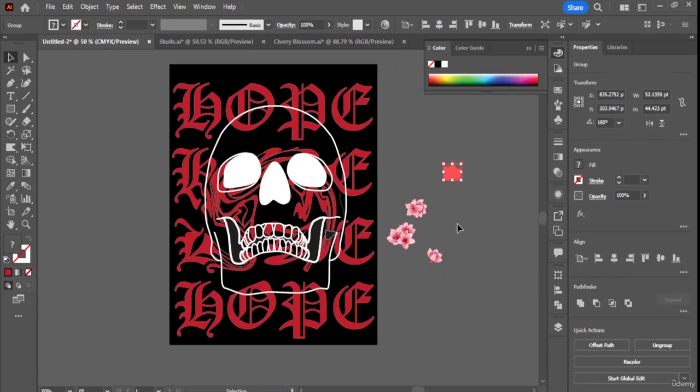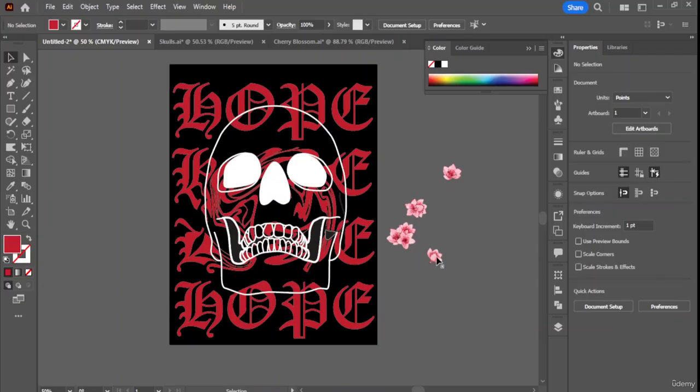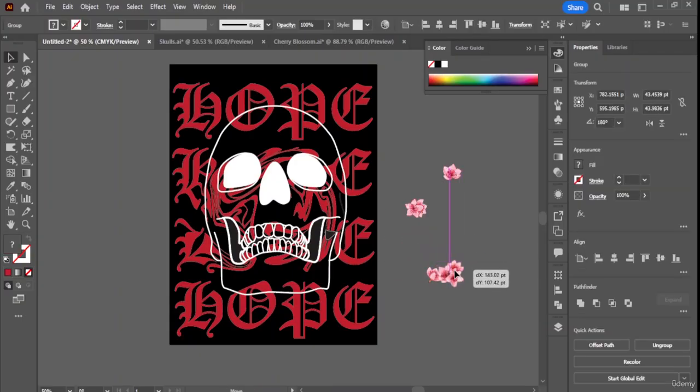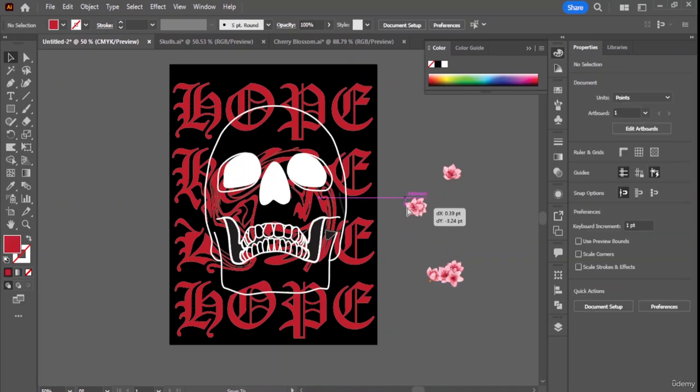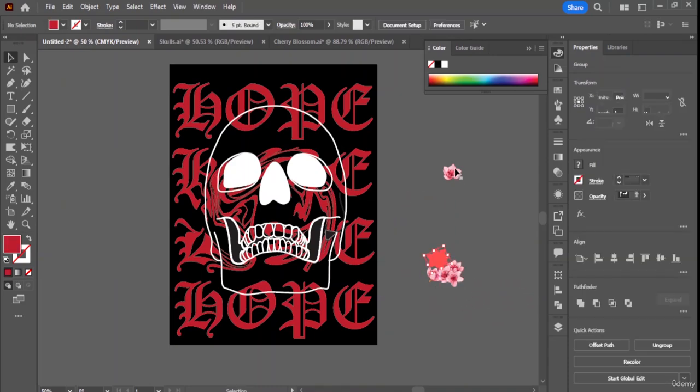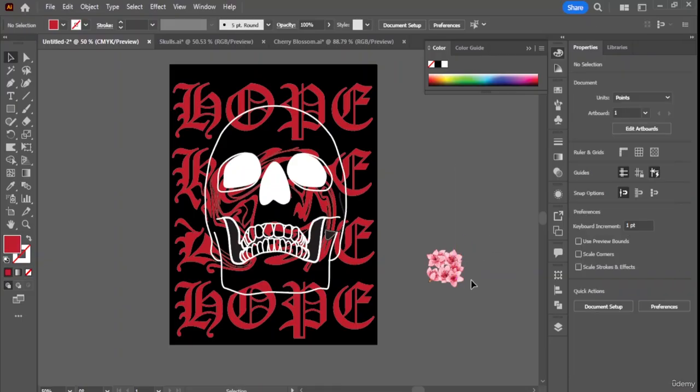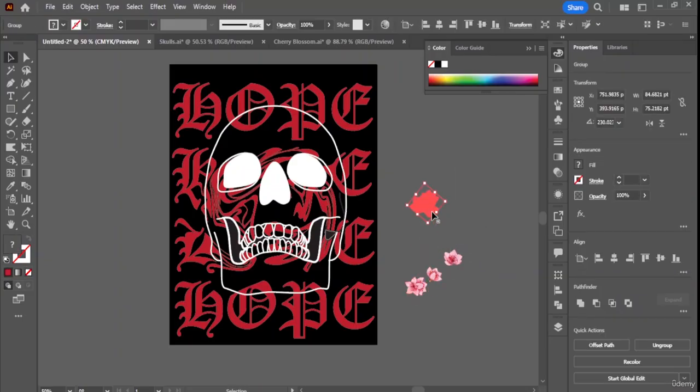Okay. Now, as we're done, we're going to be using these flowers all together. Let's try putting them all together to see if it looks good. If it doesn't, it's totally fine.